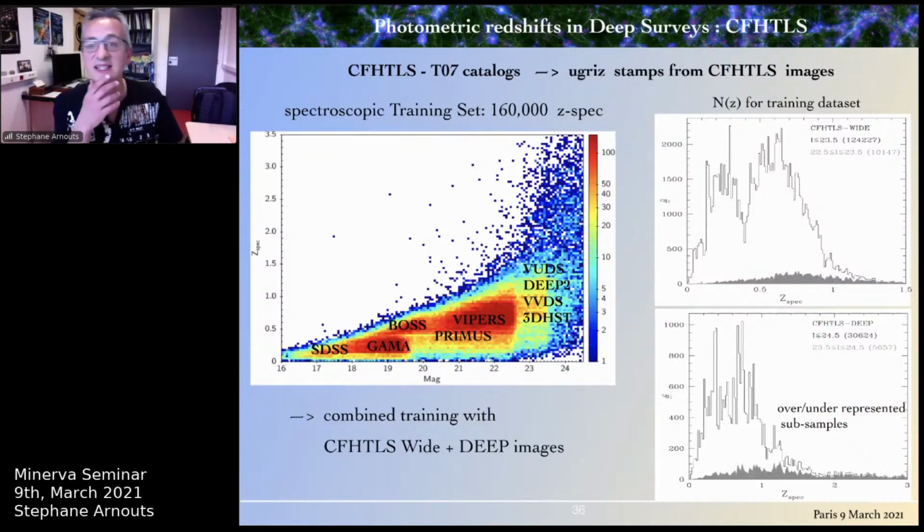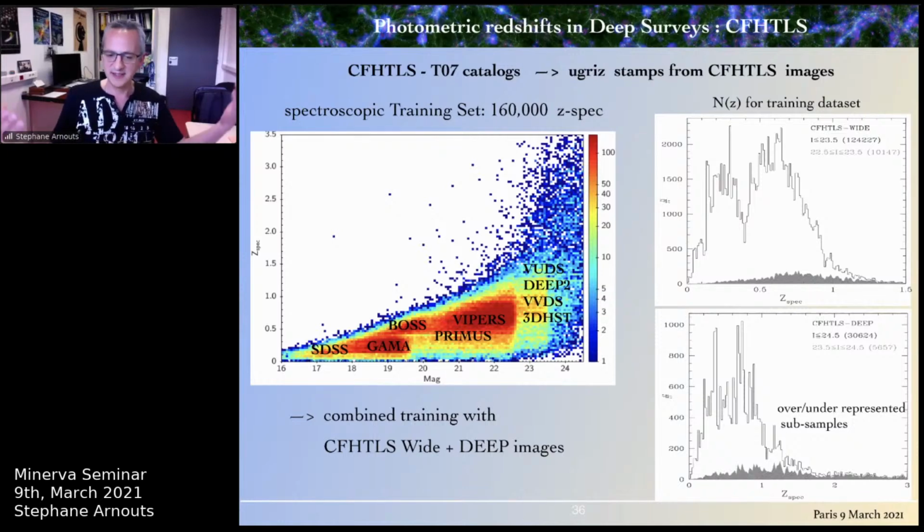So let's start with CFHTLS. Here you have the redshift distribution of the spectroscopic sample used for the CFHTLS at bright and faint magnitude. So you get an idea about how good the representativity of the spectroscopic sample is. The red are the regions where you get dense sampling, and in blue and intermediate colors, the sampling is lower. This is redshift versus magnitude. You immediately see that up to 23, 23.5, you do have a pretty good sampling in terms of spectroscopy. Up to 25 is acceptable, but starts to be pretty low. So you have really an unbalanced population between the high redshift and low redshift, and also between the bright and faint. In our training, we train together the CFHTLS wide and deep.